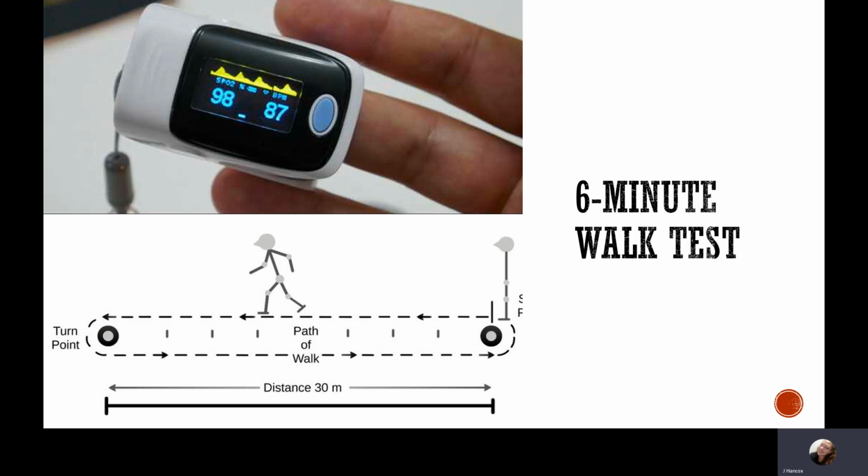We'll then put the pulse oximeter on their finger to measure their heart rate and keep an eye on their saturation, and they will be asked to walk as fast as they can for 6 minutes. The distance that they walk will then be calculated afterwards, and the percentage of the predicted distance that they manage to walk can then also be calculated to tell us how far they managed to walk from what they should have been able to walk.